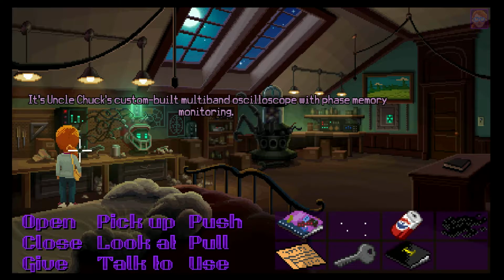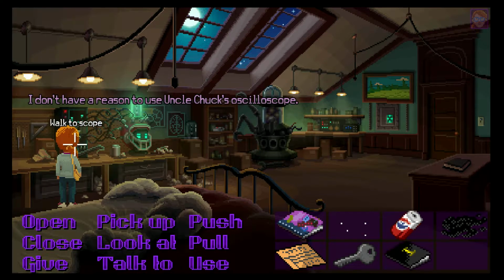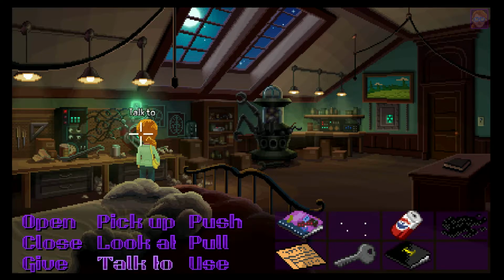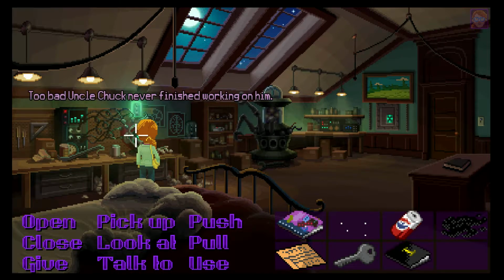It's Uncle Chuck's custom-built multi-band oscilloscope with phase memory monitoring. Use it? I don't have a reason to use Uncle Chuck's oscilloscope. Okay. Too bad Uncle Chuck never finished working on him. I don't think so. Yeah, you cannot talk to him. Use it. Too bad Uncle Chuck never finished working on him.